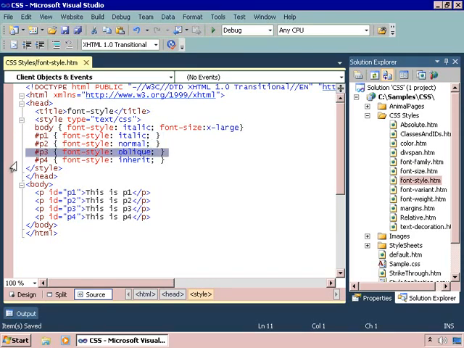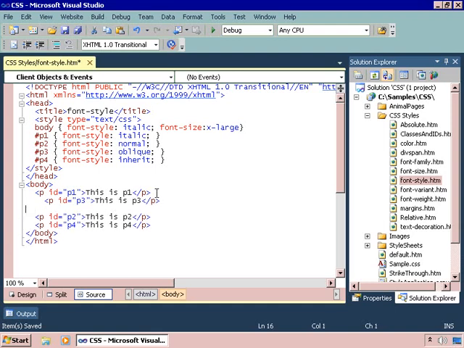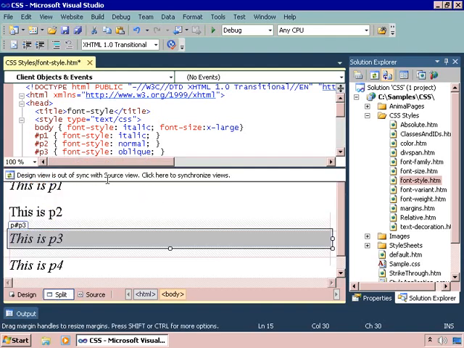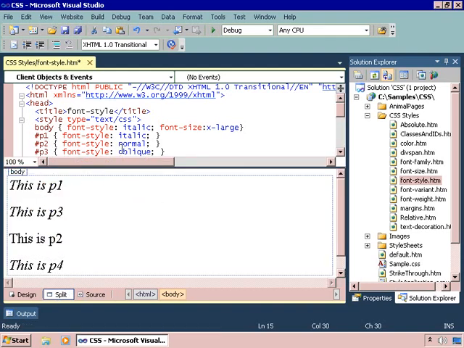And actually, it's easier to see this if I put the italic and the oblique next to each other. So let's move those around. So here, you're going to be asked, can you tell the difference between italic and oblique? Those with a sharp eye might be able to see the difference. In any case, if I sync this up, P1 should be italic, P3 should be oblique. The only difference is the italic one uses the italic version of the font, which is the default font for this page, and the oblique one programmatically tilts the characters over.